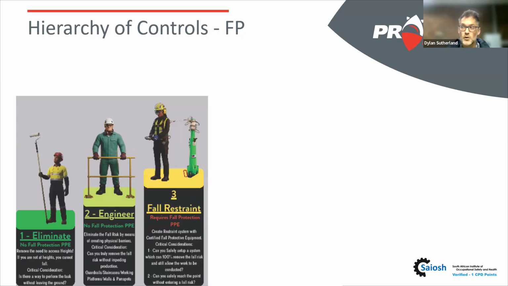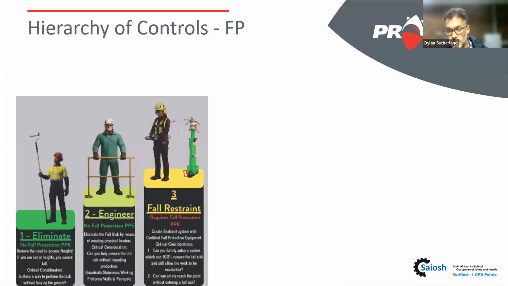We then get onto a fall restraint setup. Fall restraint is where PPE starts getting introduced from a fall protection point. That means we stop the person from being able to access a fall. So if I were on a slab of concrete and I had an anchor point which was 5 meters behind me, and I gave the person a 4-meter piece of rope, and they couldn't actually be exposed to the fall over the edge, and they could still do their job, phenomenal. We want that because we want to eliminate the risk of falling as far as possible.